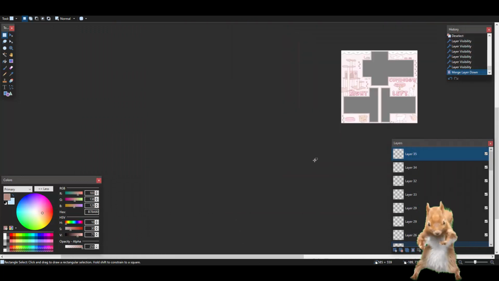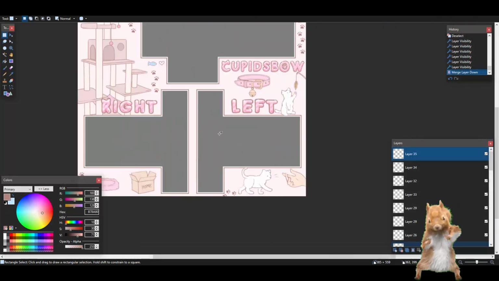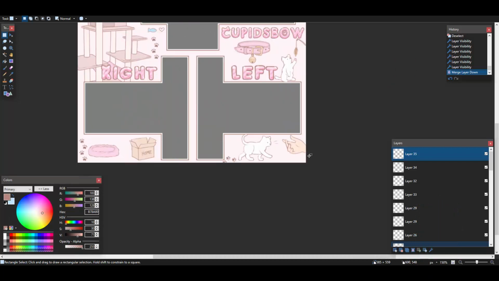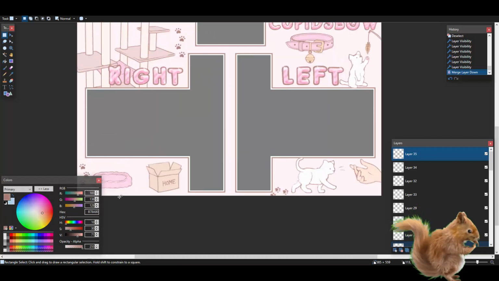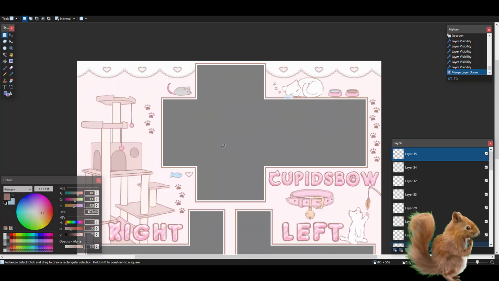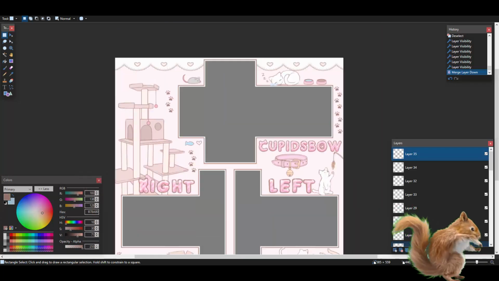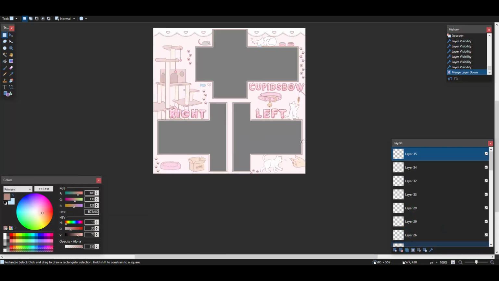Since I'm doing cats, I did, you know, cat ears, going for pets, little cardboard box, their cat bed, jungle gym, and, you know, bowl and water, sleeping cat, playing cat.